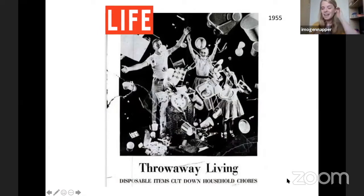But plastic is a victim of its own success. This is a picture from Life magazine, from the time when we thought plastic was a fantastic material, especially for single-use items. This family are throwing all of these single-use items in the air because they're so excited — plates, spoons, cups. But a lot of these single-use plastic items are now making their way into the natural environment, and we're almost treating the ocean like a rubbish bin.